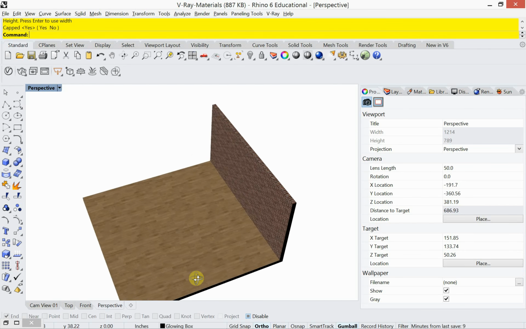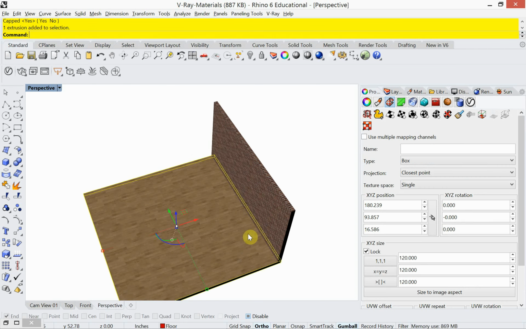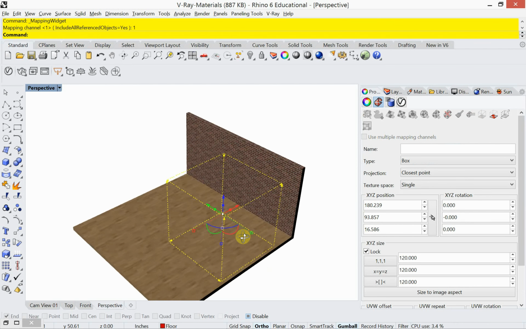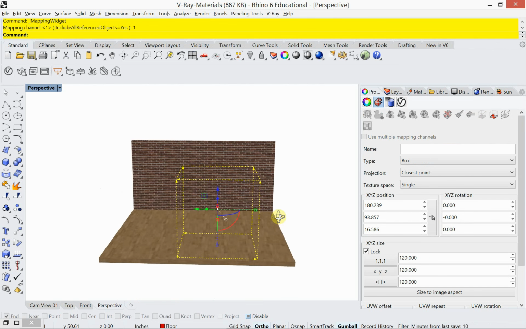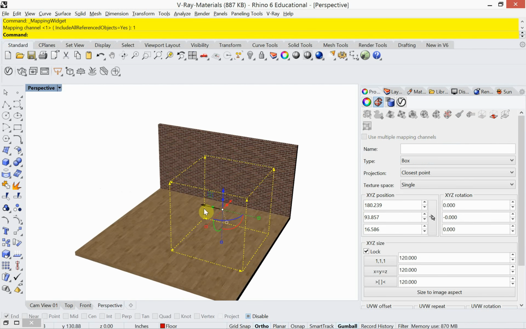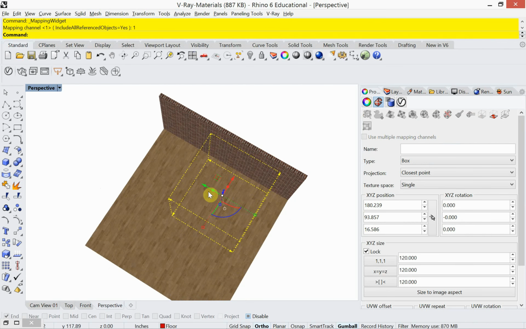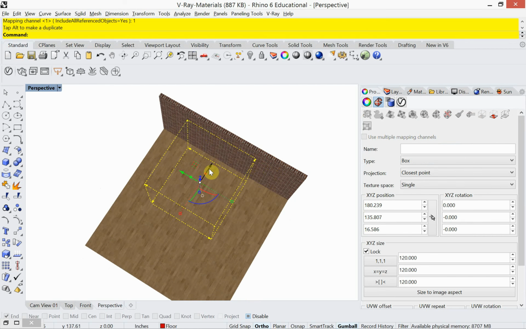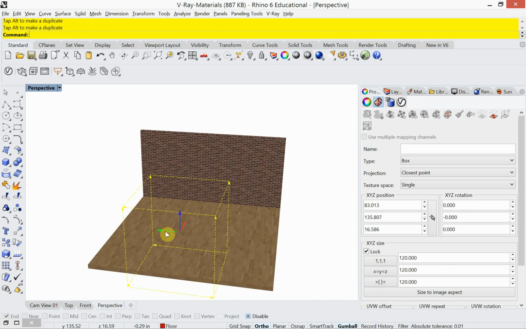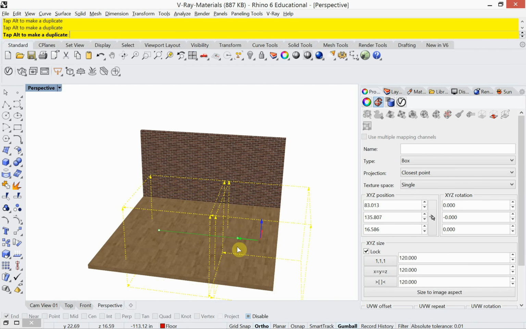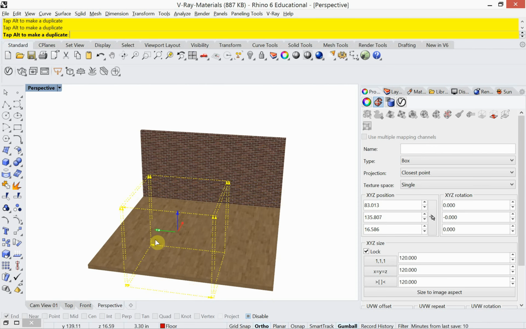All right, so let's look at the wood flooring first. So I have the wood flooring selected, and over under my properties panel, I'm going to click on show mapping. Okay, so there's my little, I'll call it a gizmo. I come from the world of originally rendering in 3ds Max, and we used to call these things gizmos. So now I can move this. I can be very specific. You see, as I'm moving that gizmo around, it's moving the texture. So if I need to line it up with something, that's going to work really well for me.